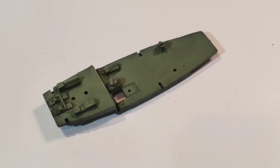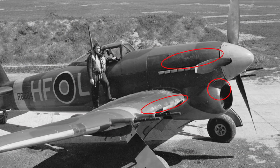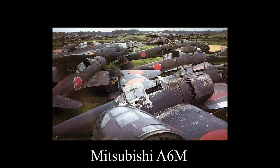Now that the cockpit parts have been dry brushed and washed, the three-dimensional depth is a little more apparent. However, it still looks like something that just rolled off the Nakajima production line, and not enough like something that has seen combat. When flying in combat, aircraft often suffer from paint peeling and being chipped away from the metal surfaces, and this was especially true of Japanese aircraft during the Second World War. To simulate this effect in the cockpit, we're going to apply some metallic paint over the existing cockpit paint.